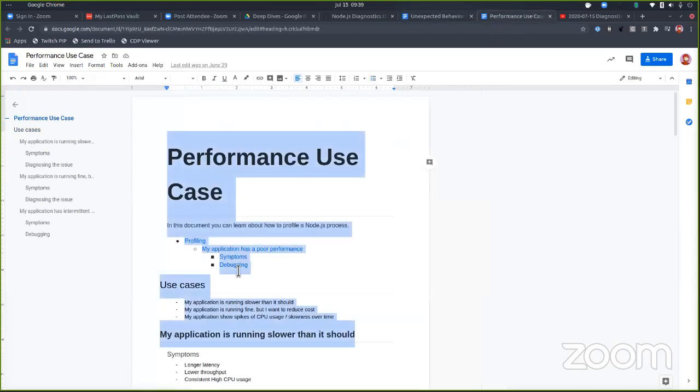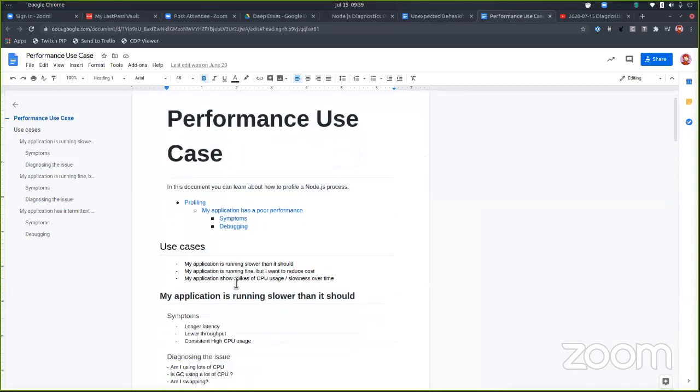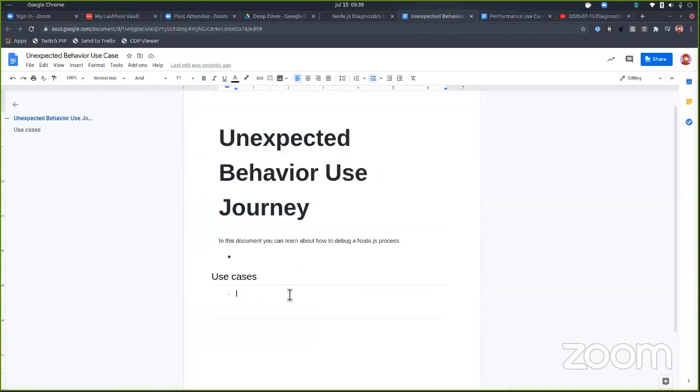For example, for performance, we listed use cases as my application is running slower than it should, my application is running fine but I want to reduce cost, and my application is showing spikes of CPU usage or slowness over time. So we should start doing the same for the unexpected behavior user journey, just because that's what drives the tooling and best practices later.